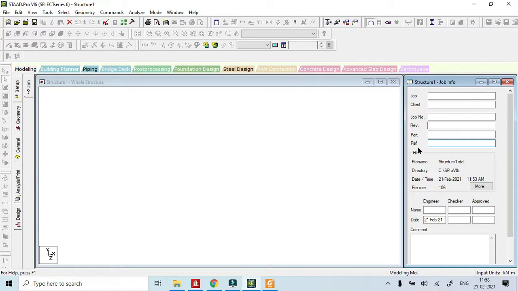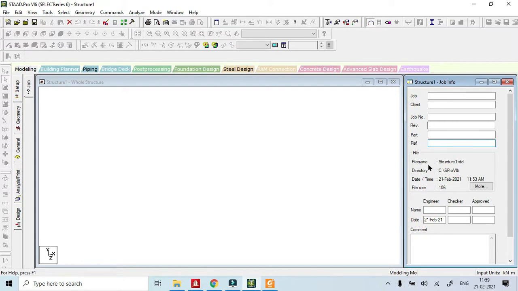Then comes the reference. Reference is when you are referring to one model; in order to understand that model particularly, you will have to refer to a number of other models. There may be interlinkages, maybe drawings of AutoCAD or whatever it is. So what are the files that will help you to understand the model better? That is given as the reference file.